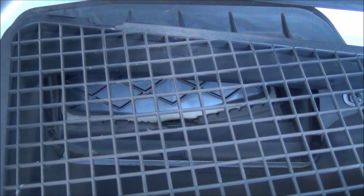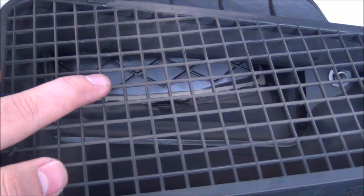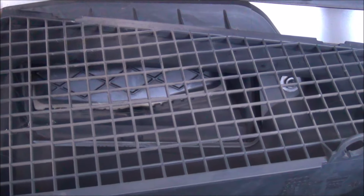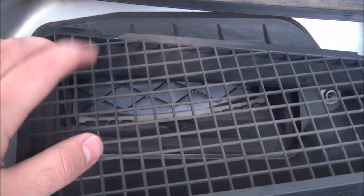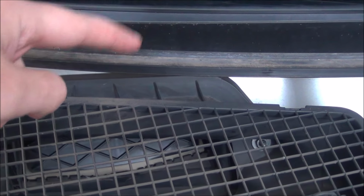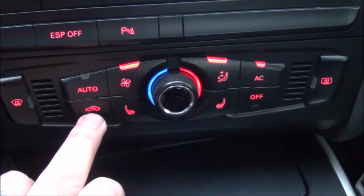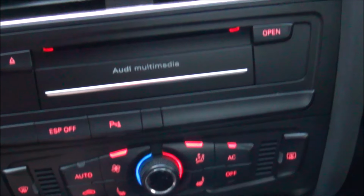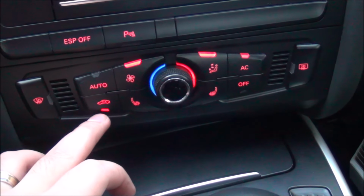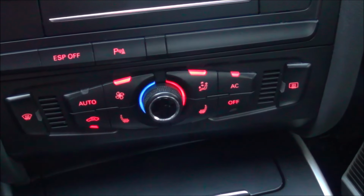Inside the car I put air recirculation on and it closed the flaps in here, so it's just recirculating air inside. On other cars it might not have this flap in here, it might have it somewhere inside the car. Okay, as you can see, recirculation is on and I will leave it like this with everything resting on maximum for about 15 minutes, and then I will shut everything off and this should be done.